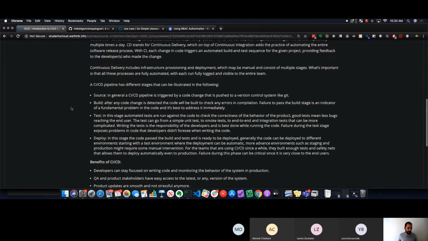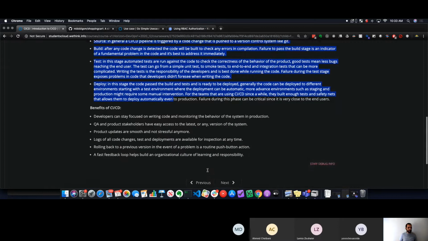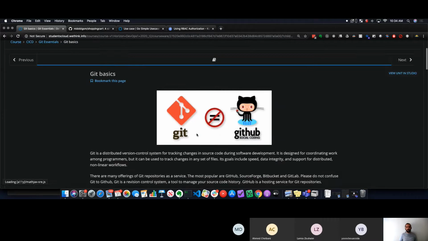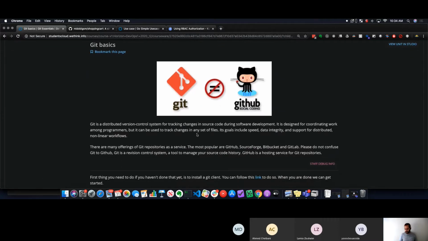Now I will try to go through the different steps of these CI/CD pipeline phases. The first thing is the source, right? The source is generally related to a tool that will manage your source code. And here I will open a bracket and talk a little bit about Git and GitHub.